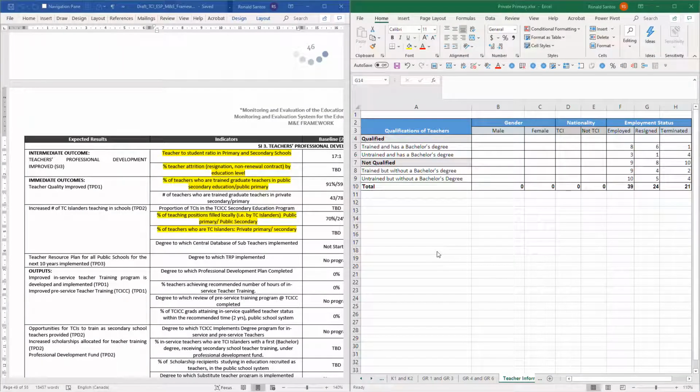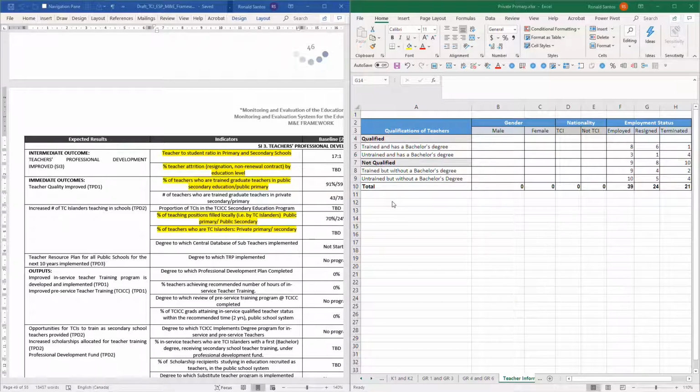So the previous segment demonstrated how to use the consolidate function on a different set of tables than what you see in front of you on the right-hand side, which is part of the principal survey and the worksheet that has to be filled in as part of the principal survey. But the steps to be taken are exactly the same if one were to run the consolidate function on this table from the different private primary schools.